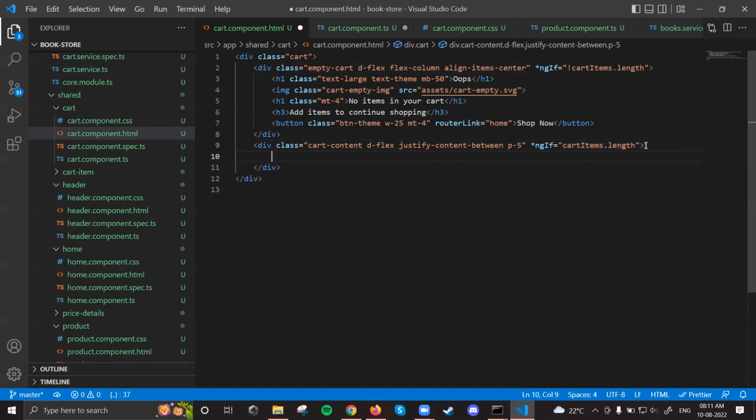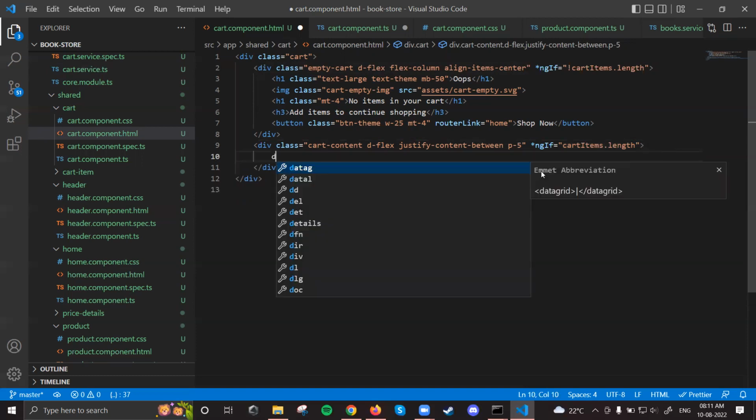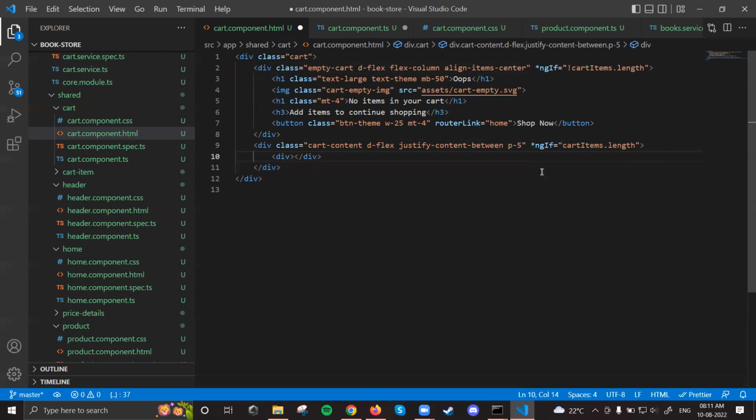Okay, fine. So here what do we display? Here we have to display all the cards, isn't it? So class is equal to, maybe some items container or something, items container, and some margin left.